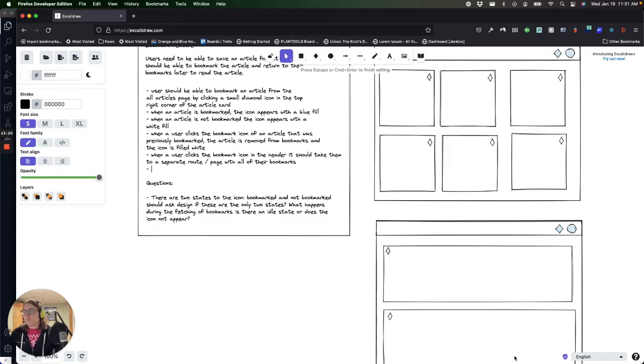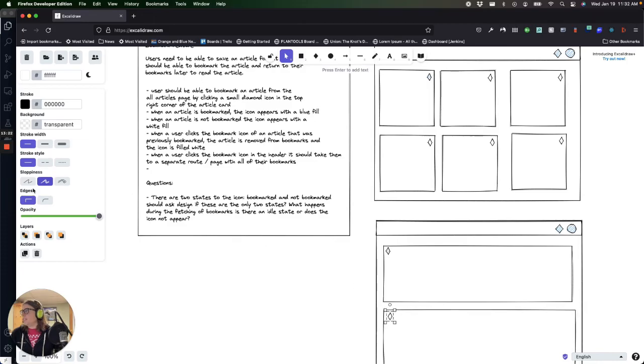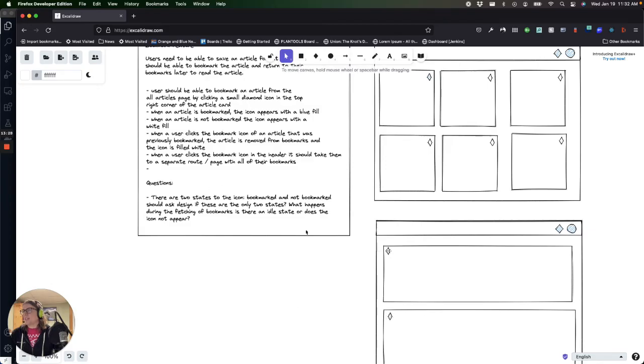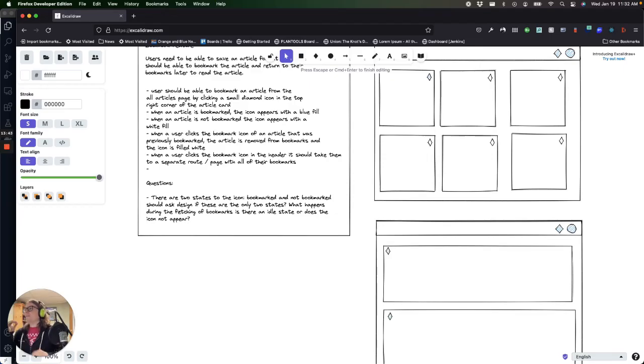We could assume, right, these are all kind of filled in here. And we see these are filled in. Here's another kind of assumption we're going to make. But I look at this, I say, if a user clicks, and we could say, so this is, let's think about this. We sort of have the initial card, and we have this new card. So we're kind of entering a new section.